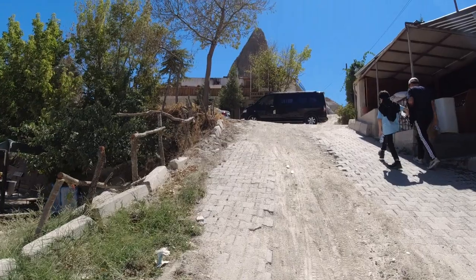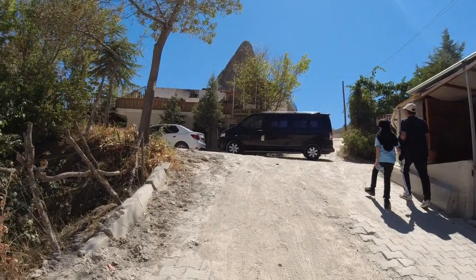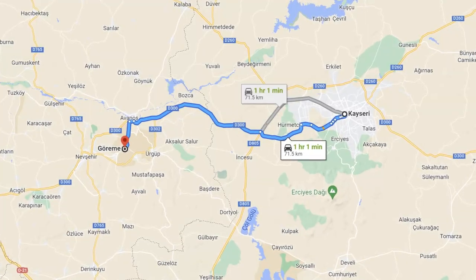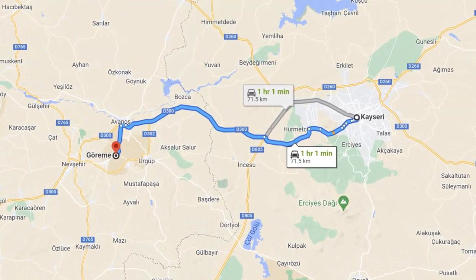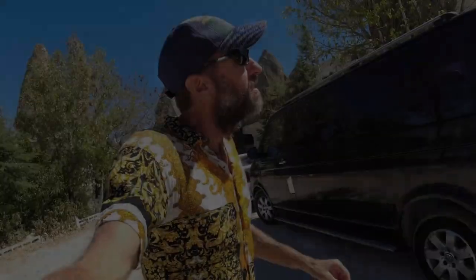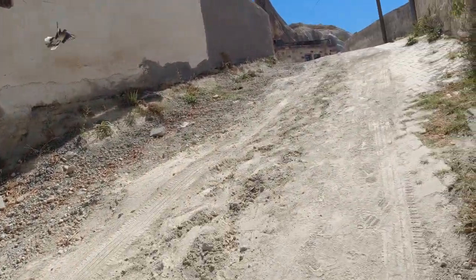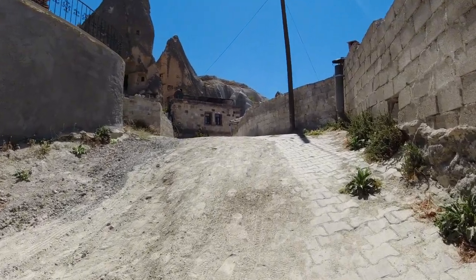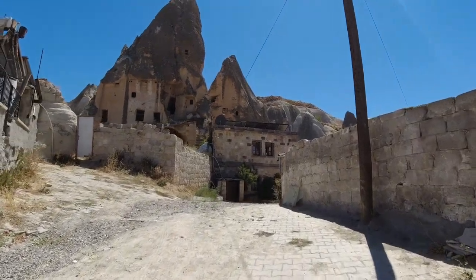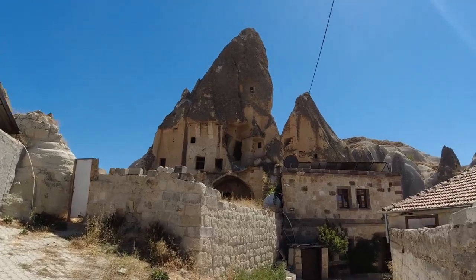As for getting to Cappadocia, then of course you could rent a car and drive across Turkey, but most likely you will want to fly in, in which case the closest international airport is Kayseri, about an hour away. I flew from Istanbul to Kayseri direct for just $63 total. And then I rented the car there at the airport, and it's an hour drive out here to Dama-May in the center of Cappadocia.